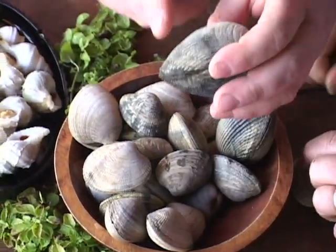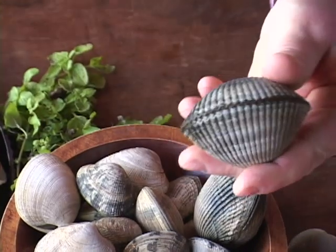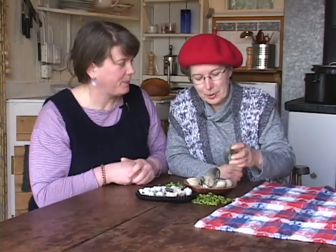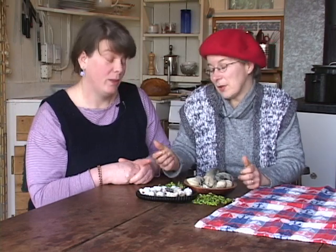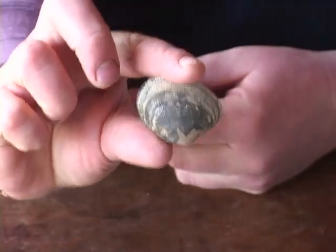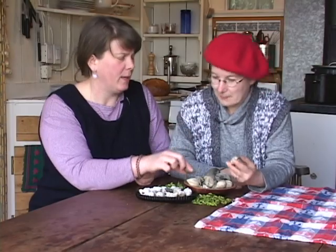That's right. I really like the ridges on these ones too. They're nice, big, easy to find. You get lots when you find them, and they're beautiful to use after you've used them too. And this is a manila, and it has designs on the back. Very pretty. They always remind me of a carpet or tapestry. They're really very pretty.